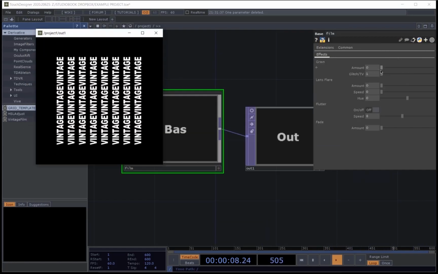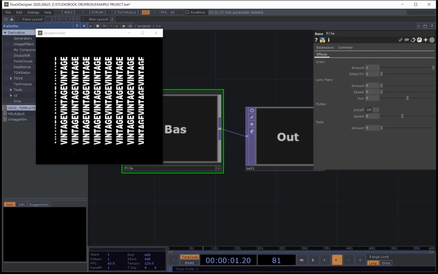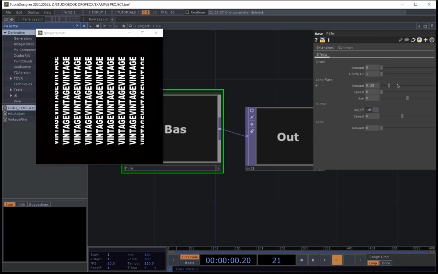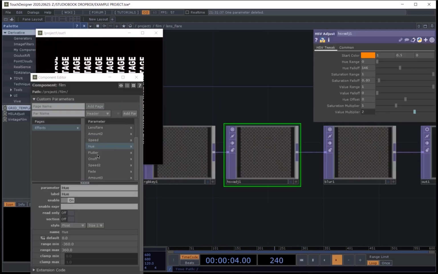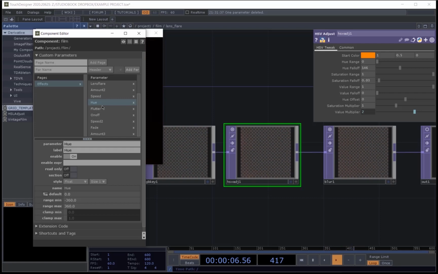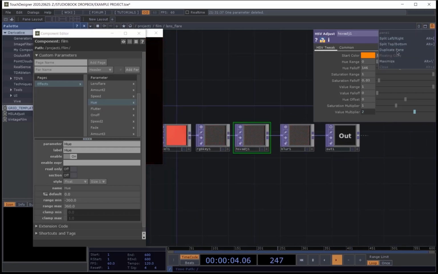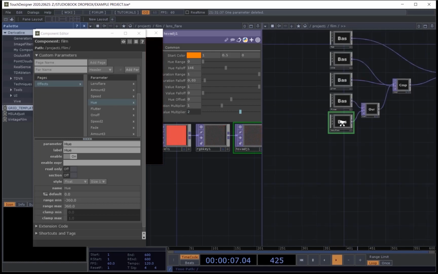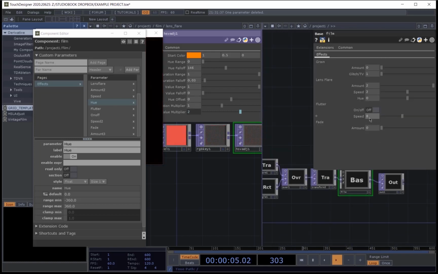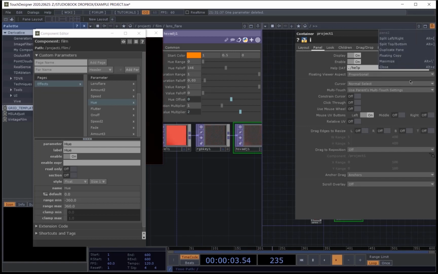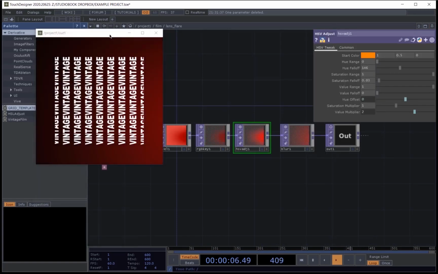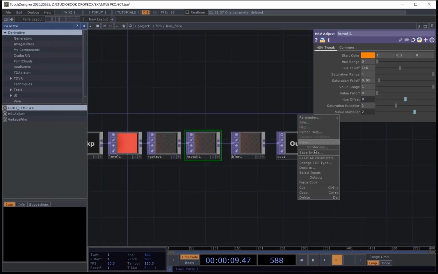We have the noise, we have the grain, we have the glitch, we have the lens flare, we have the hue for the lens flare. Oh wow, we did not map that. We're going to go to the hue float. We're going to split this left and right one more time. Let's get out of there. And we're going to drag this hue to the hue offset. So now that should work. Yeah, sorry about that. Let me just close out of this. Cool. So now I restart that.